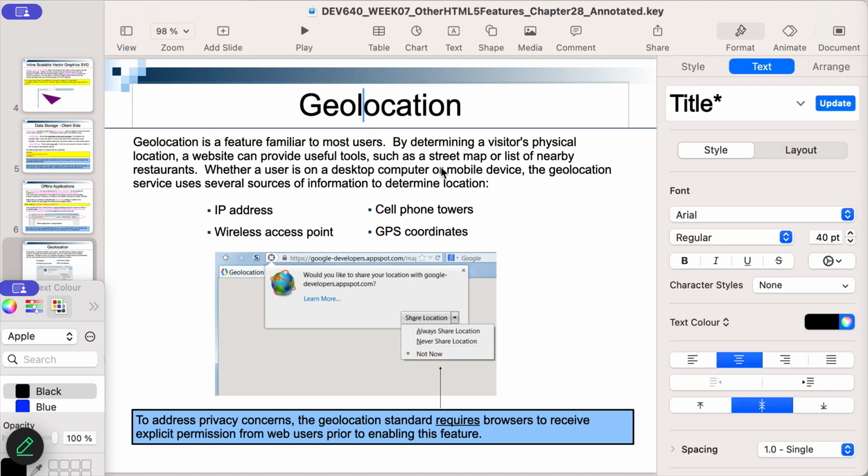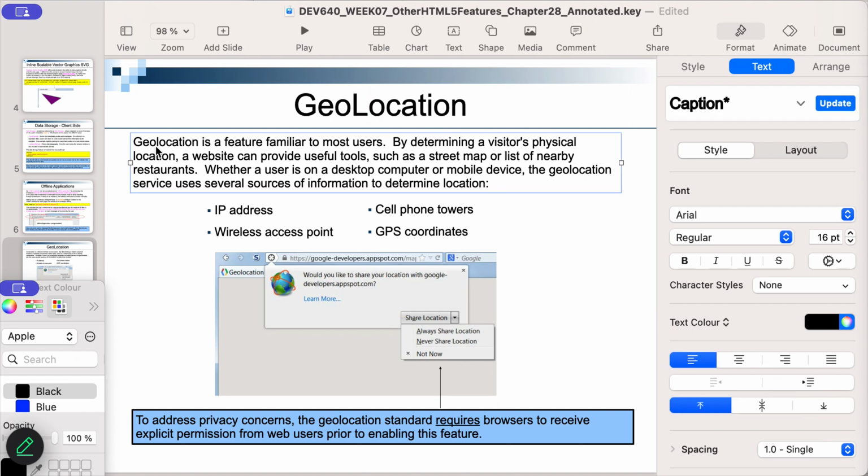Let's look at location. Location is a feature that is familiar nowadays to most mobile users and web application users, so it is a good feature for us to consider.